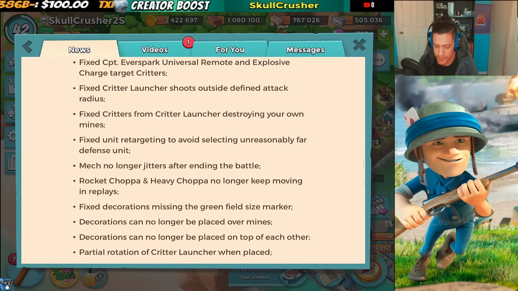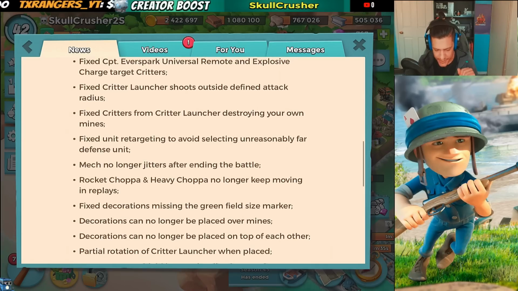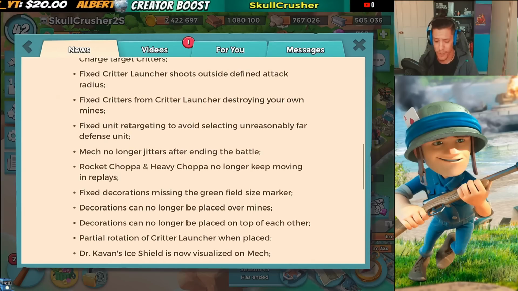Next one, partial rotation of critter launcher when placed. This one here, Dr. Kavan's Ice Shield is now visualized on the mech for those of you that did actually use Dr. Kavan's Ice Shield while also using mechs. I can't say I ever actually used that combo.